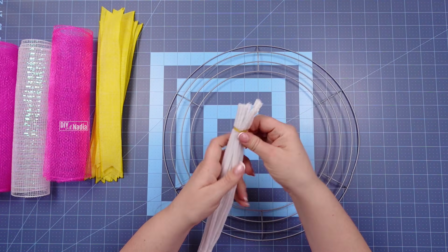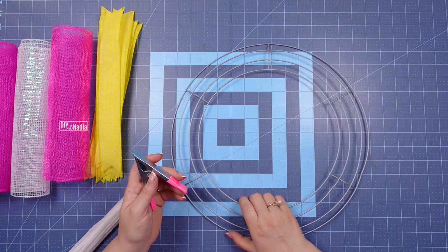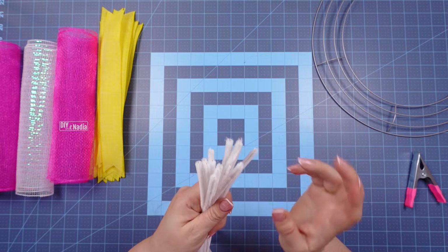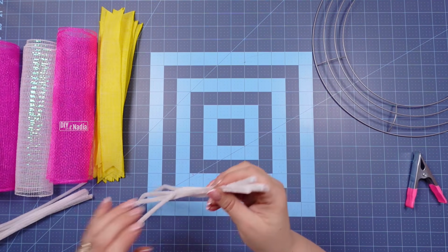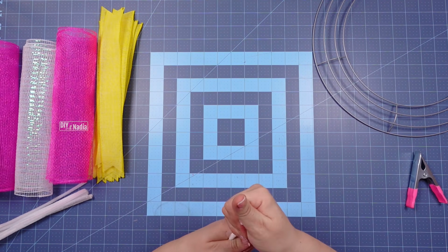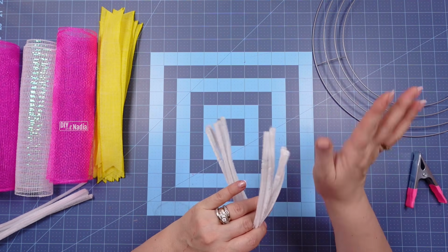Let's grab our pipe cleaners. Then I'm going to grab a clamp. You can use whatever clamp you have on hand. You can even use a clothespin for this. Usually I cut my pipe cleaners in half, but today I'm going to grab them, fold them in half in a little V, and we're going to leave the tails as we're attaching.